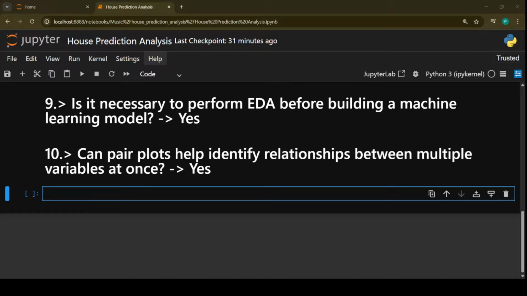So yeah, now guys, let's first start with understanding our data set. I told you about the data set at the start of the live session, but again, I'll repeat. This particular data set which I'm going to use is taken from Kaggle, and it is a house price prediction data set. It is a very old data set.